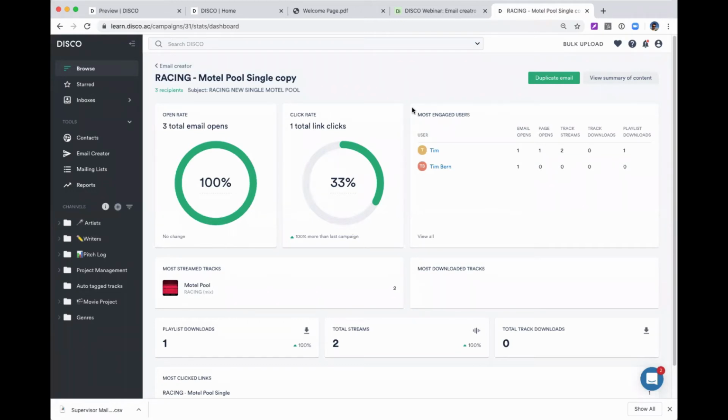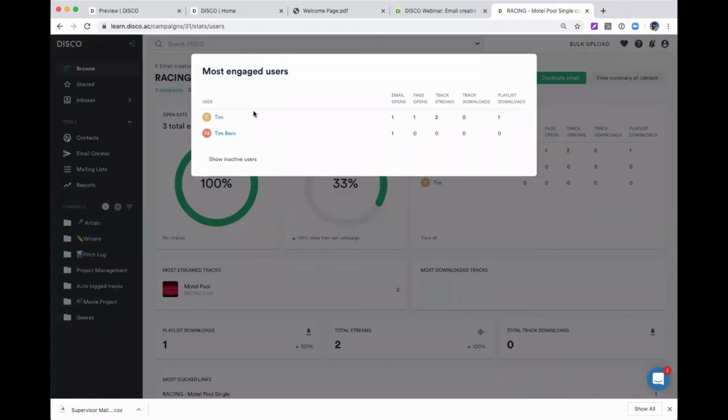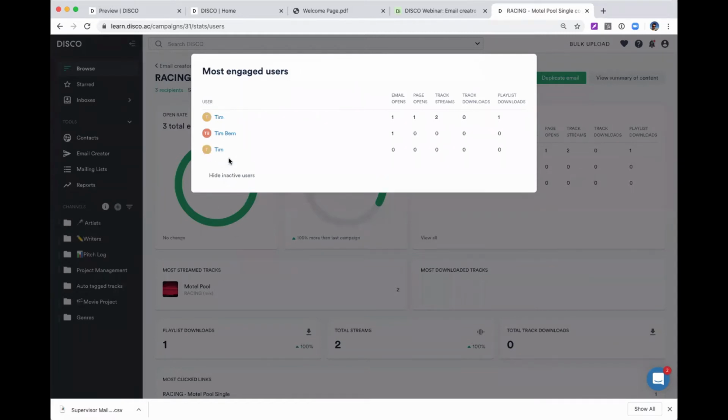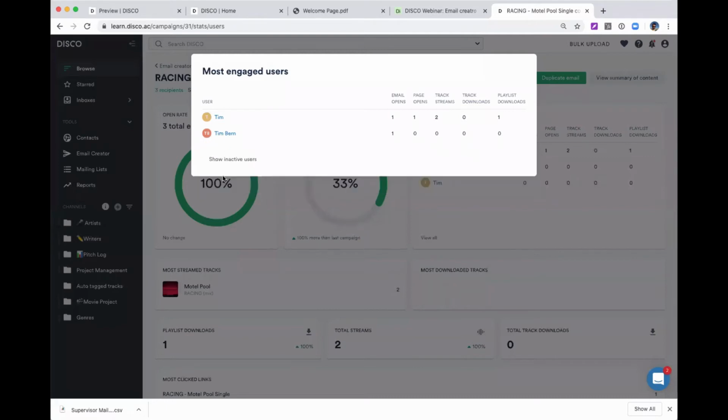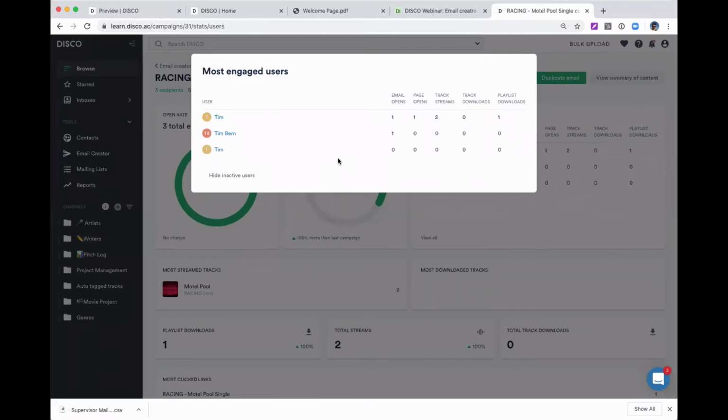Over here is where it gets interesting. So imagine that this is 1,000 people, all broken out with their names. You'd see the active ones at the top, and then just remember to expand. Number of email opens by each person, page opens, so that's actually clicking the link.